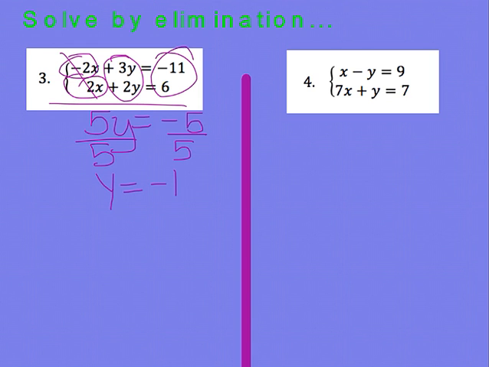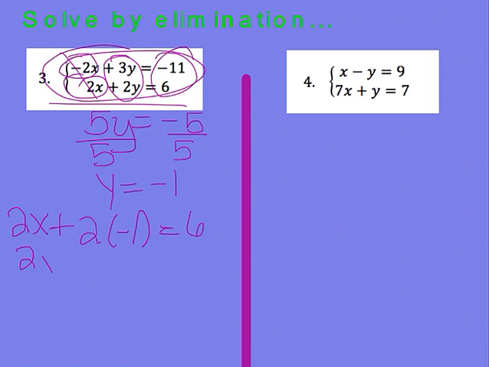So now that I know what y is, I'm going to pick one of these equations to plug it into. Well, both the x's have a number in front of it, so it doesn't matter which equation you choose. You can always pick your equation. I just like to give you tips and tricks of which one to pick. So just for fun, I'm going to pick the bottom one. So everything in the bottom one is going to stay the same, except instead of having y, I'm going to put in a negative 1 instead. And that's going to be equal to 6. So then I have 2x minus 2, or you could write plus a negative 2, is equal to 6.